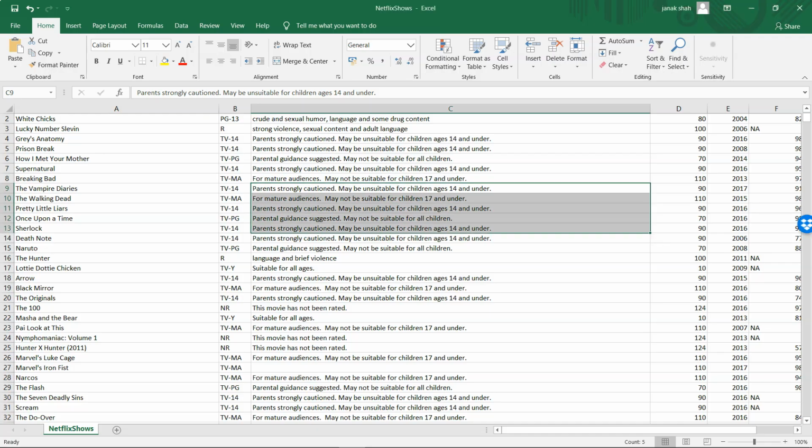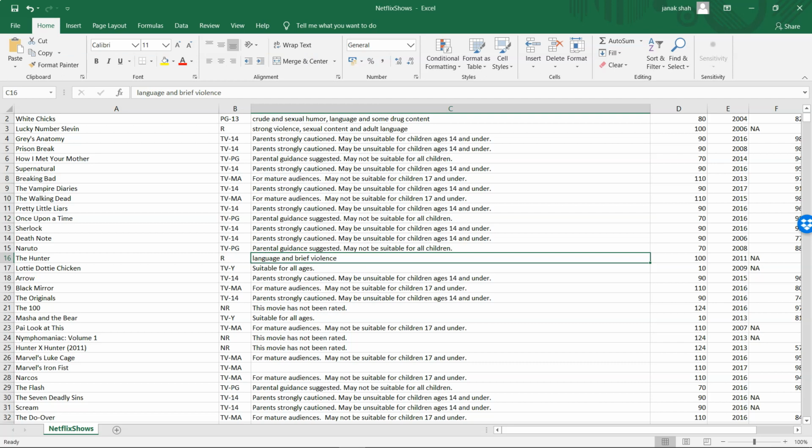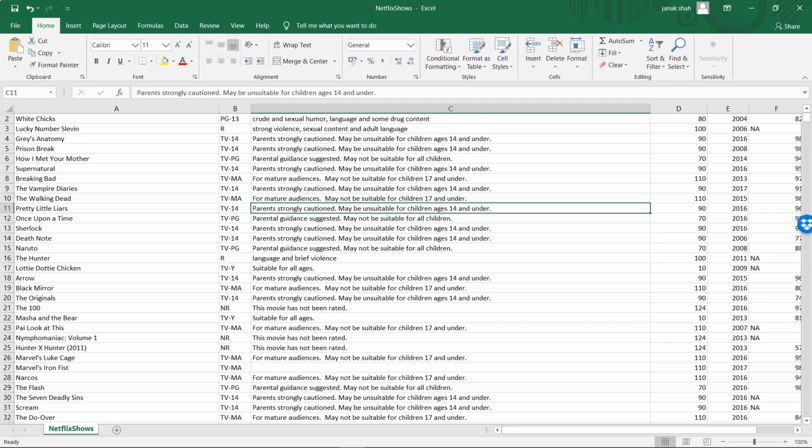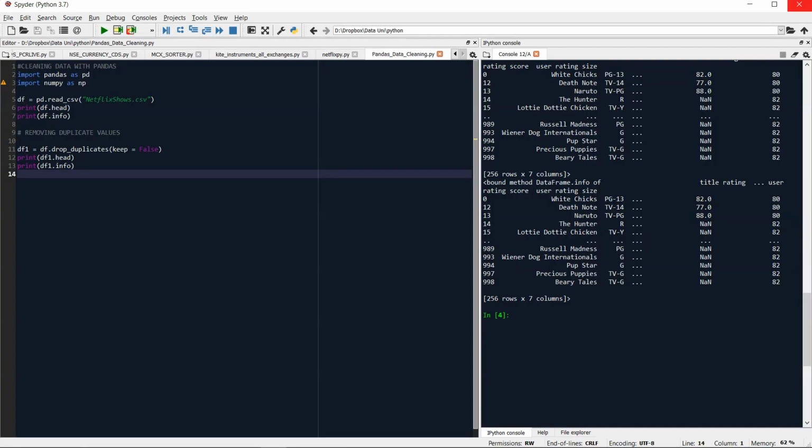So this checks for repetition in each and every column, not just this one. Now I don't want to remove duplicate values of ratings. I want to remove duplicate values occurring in the title column. And I want to keep the first value.